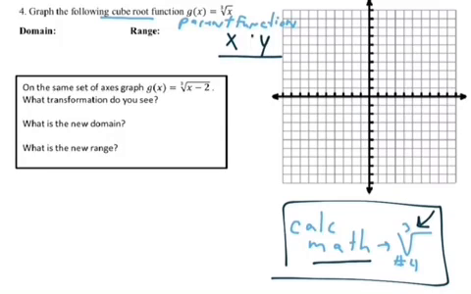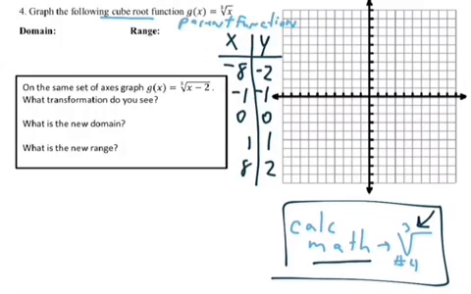Now, for this one, in order to make the table, you do have to pay attention to your graph because it's going to have a lot of decimals within the table. You're obviously not going to be plotting those. So your graph is a 10 by 10. You want to scroll to -10 and see if there are any integer values. In this case, you're going to see -8, -2, and you are able to leave out all of the decimal values for this one to get enough points, just integer values, to plot.